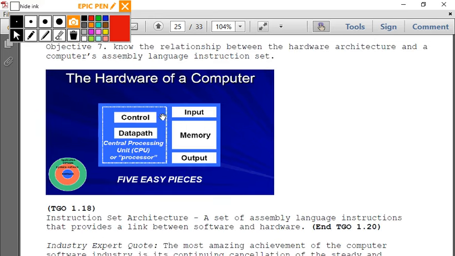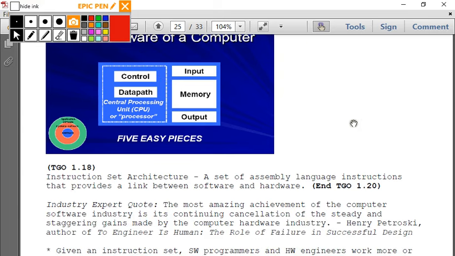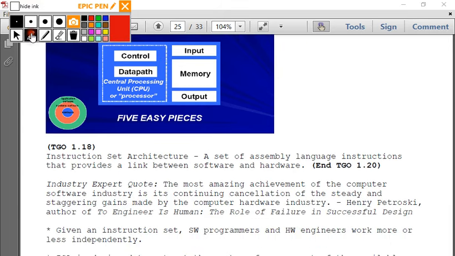So the thing that does this is what's known as an instruction set architecture. In short, it's an architecture that performs operations on instructions. Specifically, we'll define it here as a set of assembly language instructions that provide a link between software and hardware. So now you're going to code in C. It's going to change it to assembly language, like we were talking about on Tuesday with Dennis Ritchie, being able to take that code, convert it to assembly language, and convert it directly to machine language, which improves performance. So now you're linking software and hardware.